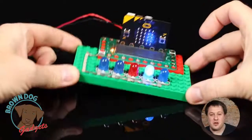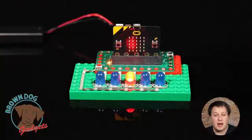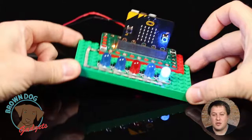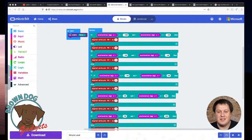I actually have the parts for all this in front of me, but we're not going to make it. Very simple using the built-in accelerometer on the micro:bit. And you can do an X and Y for this if you really wanted to. Way more work. But it's very, very simple and very easy with a very good cause and effect for kids, with a very like, oh, look, we made a digital level. And it's just 5 LEDs. And it's a classic. We're reading the accelerometer. If it's between a different value, we turn on a different LED, and that's it. So it's a bunch of if-else statements.